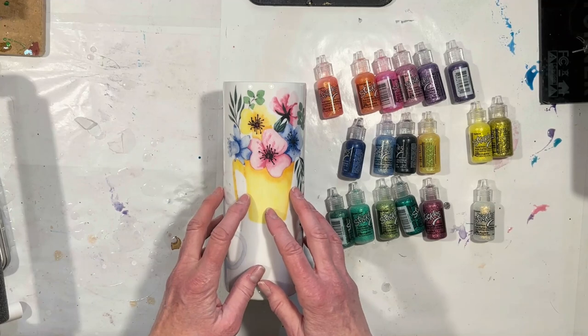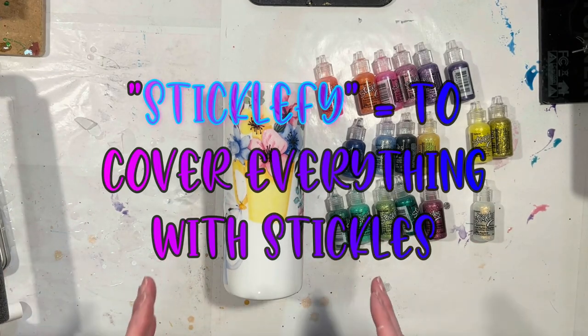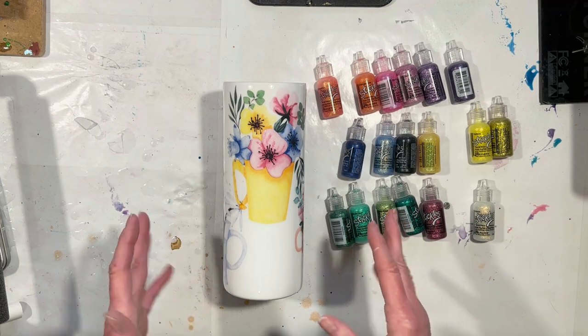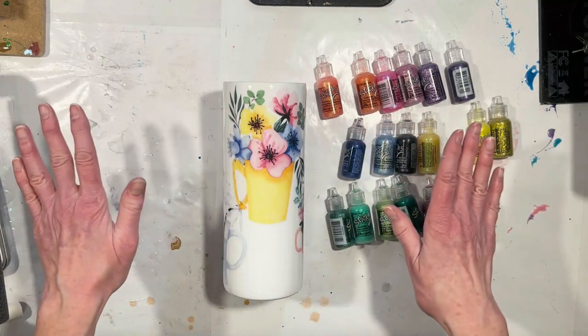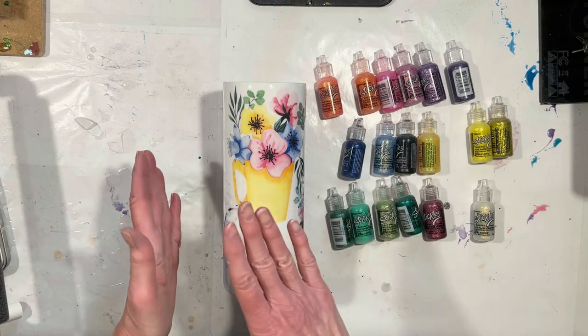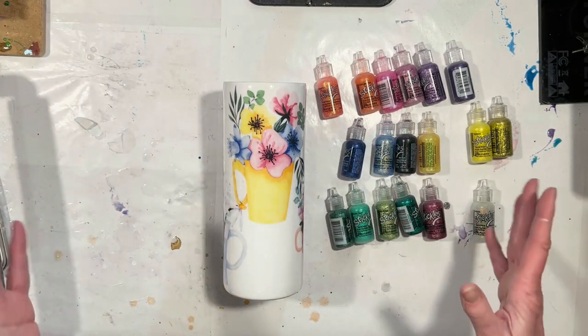All right, we are back. I have a layer of clear resin on this, nothing in it. And now I'm going to try and stickle-fy the cup. Just looking at this, this is going to take me a while. It's on a cylindrical object, obviously, so I can't do the whole thing like it were flat. I'm going to have to do this in sections and let them dry so I can move on to the next section without wiping off part of what I'd just done.